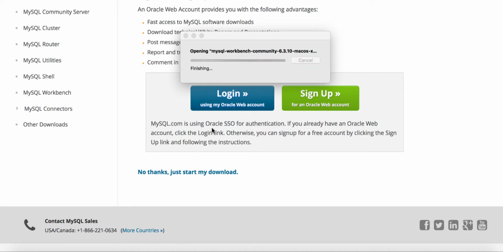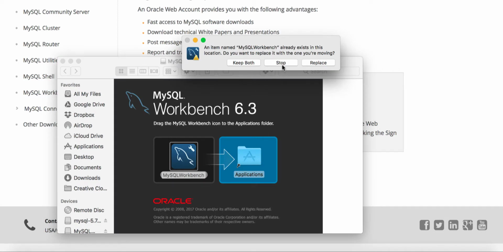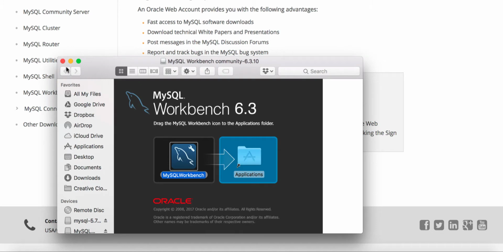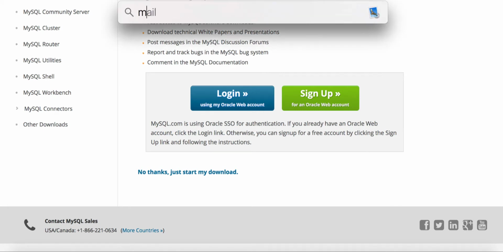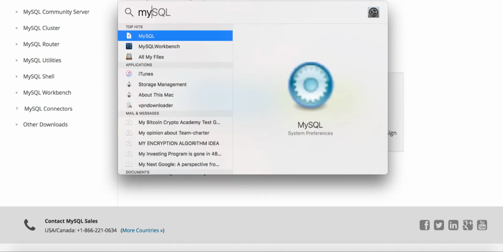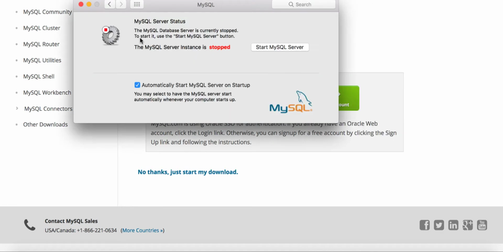So you can also do the same. Yeah, it will save your space. So as we see that in Mac, you need to move it to the applications folder. So I just moved the workbench to the application folder, and now you can easily search. Or if you are using Windows, you'll find an icon either in the toolbar or as a desktop icon. You'll find something like MySQL, where you can click to run the application.